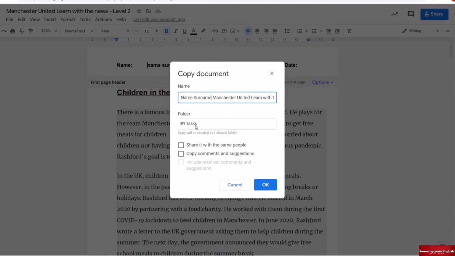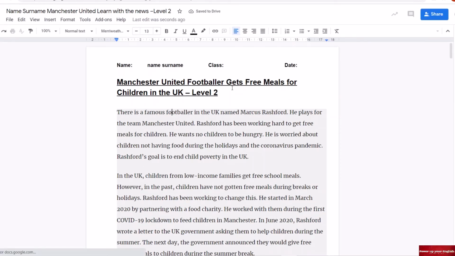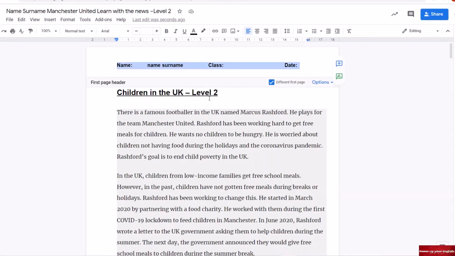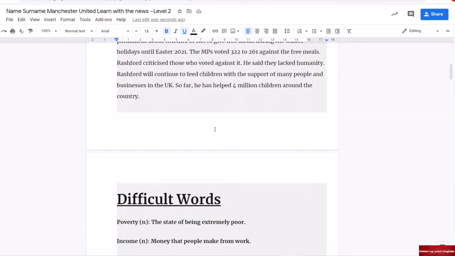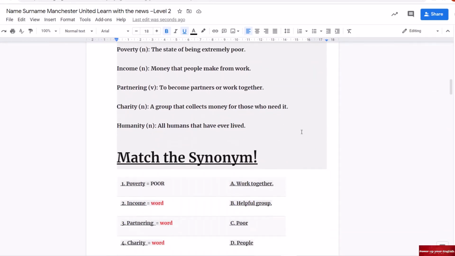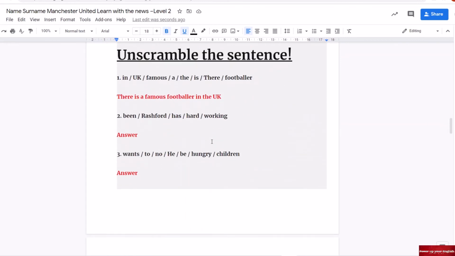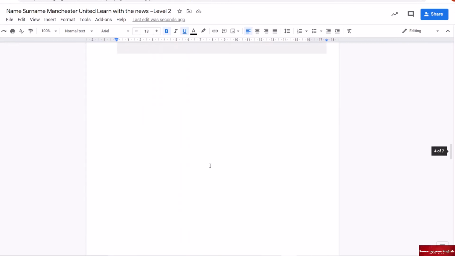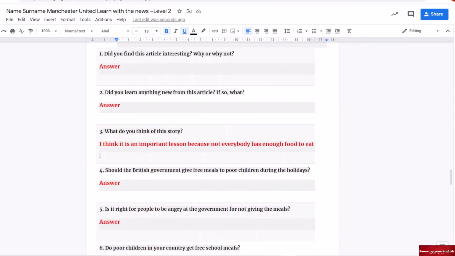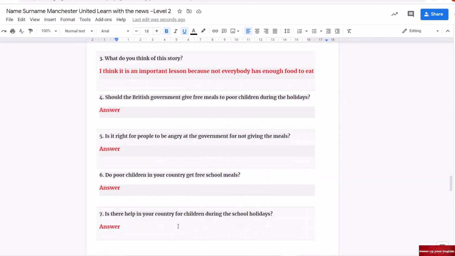You can save it where you like and you press OK. At this point, you can actually edit your document, so you can write in your document. Please do the exercises as instructed, and don't forget to answer the questions.